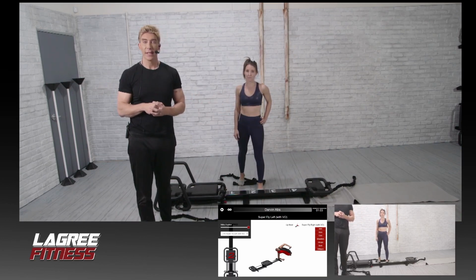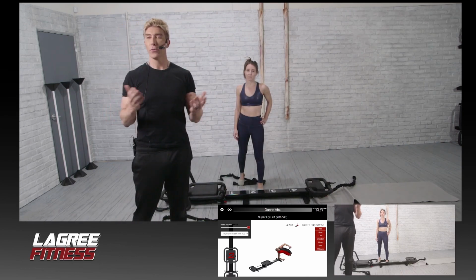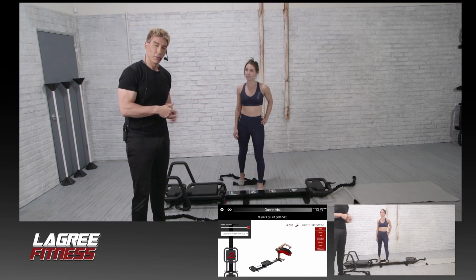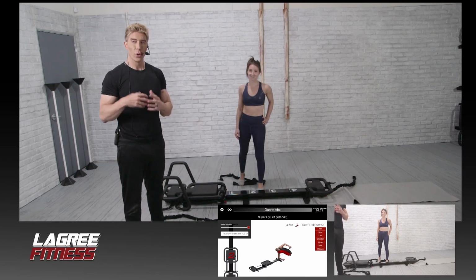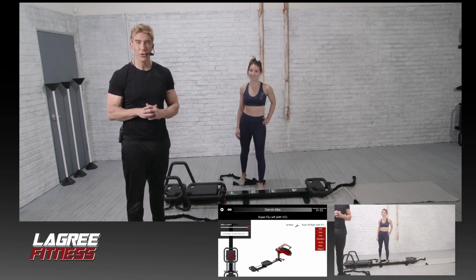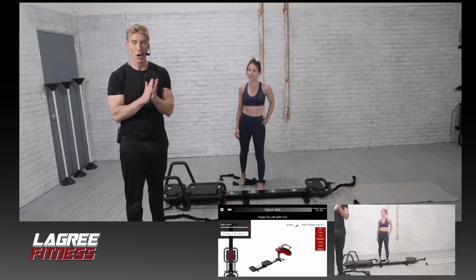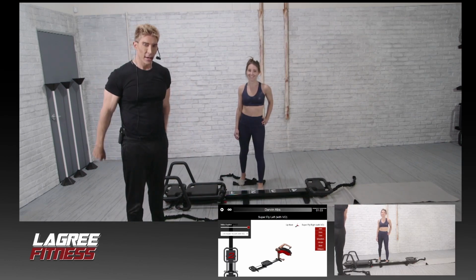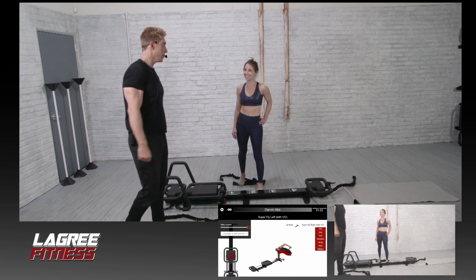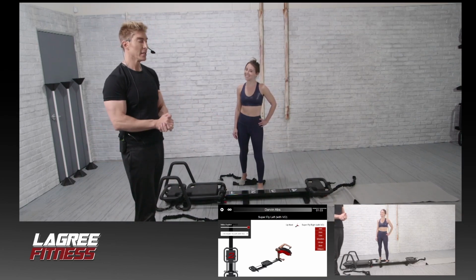This is for you to work out, stay healthy during the COVID closure, or if you are going away for the weekend on a road trip, you can grab your micro and work out. And so we really want to share that knowledge with you so that you guys can just work out in a safe way, because it's always about safety. Trust me, I'm the king of hurting people, hurting myself, so now I'm passing on to you not to hurt anyone and not to hurt yourself, right?